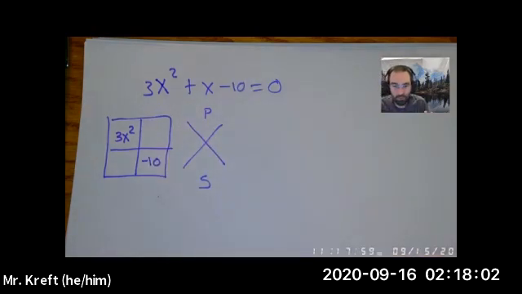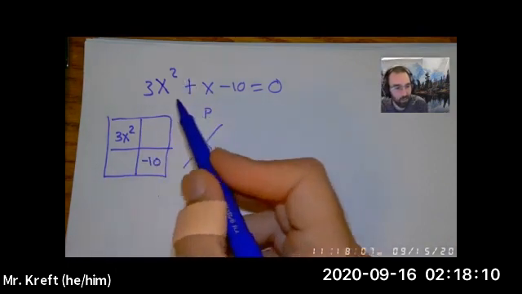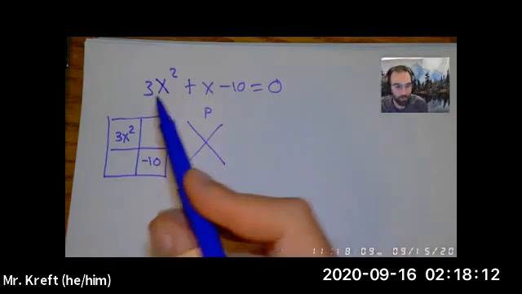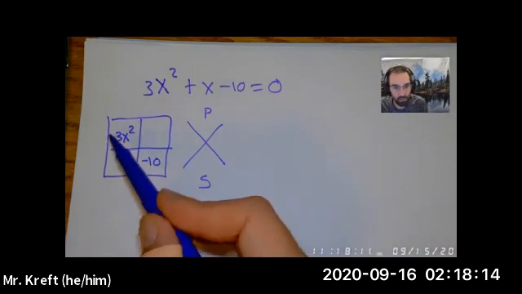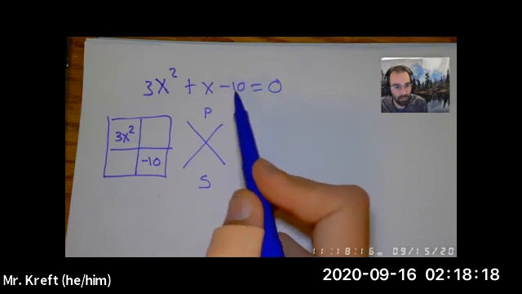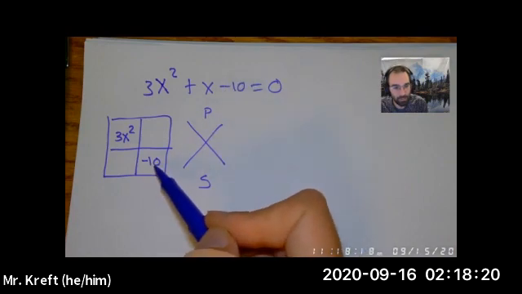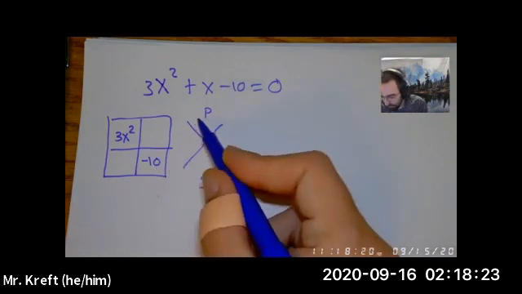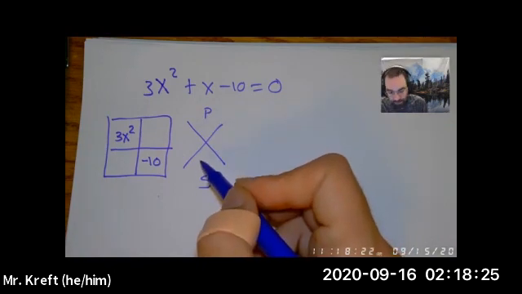I factored this doing it the way I learned how to do that, but that's really mean of me because you guys learned it a certain way. So I'm going to go back and do it the way that you learned how to do it, and that's using the box. This is the equation we were talking about. I put the squared term and its coefficient in the upper left, and then I put the constant term down in the bottom right. Then over here, I'm going to just do a little bit of solving.